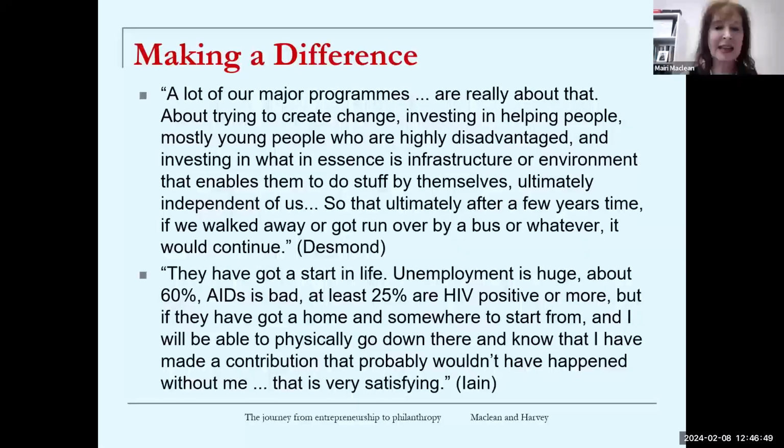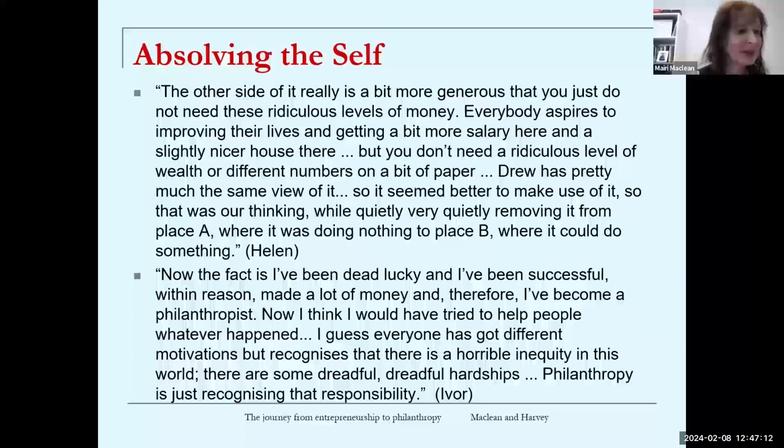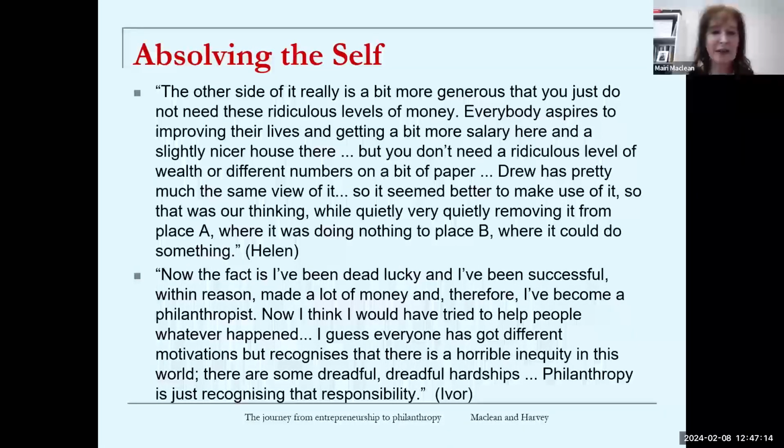Making a difference. AIDS, unemployment. This guy, Ian, is talking about how unemployment is huge. Lots of them have AIDS. This is a place in Africa where he was helping. But he tries to make a difference. If they've got a home and somewhere to start from, he can go down there and he can actually visibly see that he is making a difference. This is the tricky one, the absolving the self one.